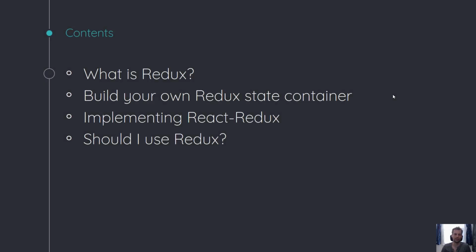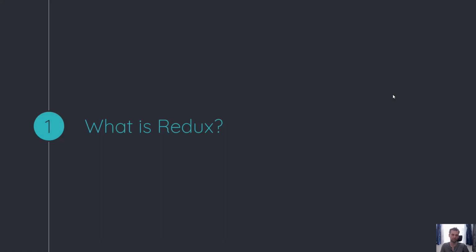So what are we going to cover? First, what is Redux? I imagine if you're coming to this video, you've at least been exposed to it, but we're going to go over some of it in depth. Then we are going to build Redux. We are going to build our own Redux state container using the exact same method that Redux uses. We are then going to implement React-Redux in the same app, and then go over whether or not Redux would be right for your particular use case.